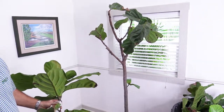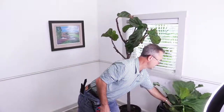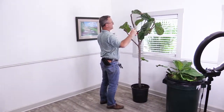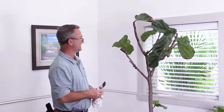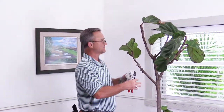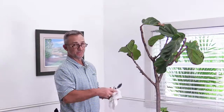Now, not the most attractive plant in the world, but if you've got good light and you're watering it correctly and give it enough nutrition, you'll get some new growth right from these spots and it'll fill in within about eight weeks. You'll have a good looking tree again. We don't recommend you let it get as far as this one was — this one was three feet taller than the window.